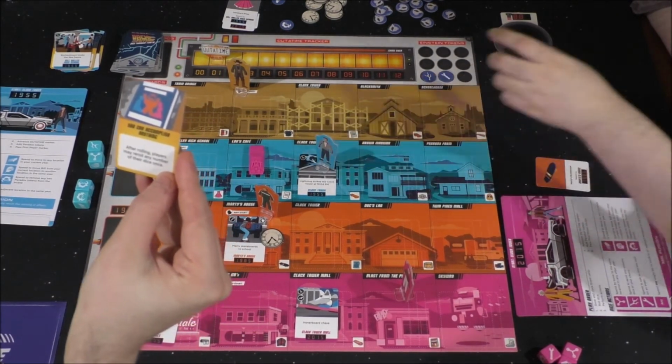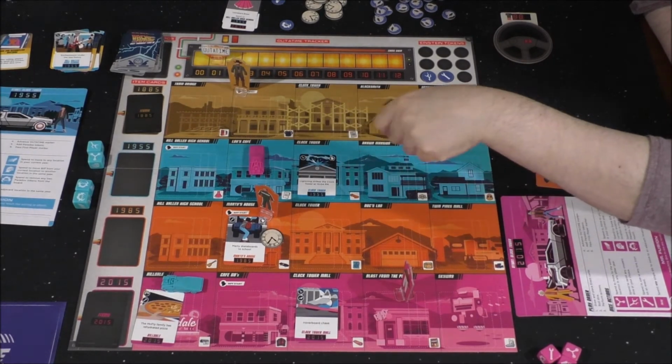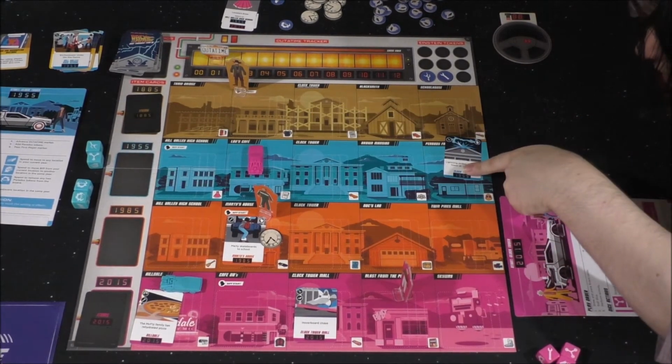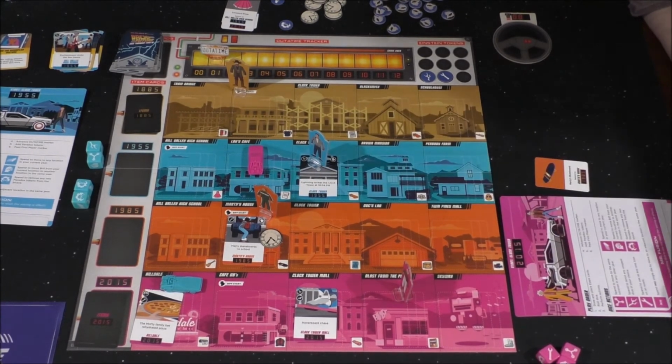After rolling, players may re-roll any number of their dice once. I moved Biff there because there's a chicken there. Okay, cool. Is that a chicken? That is a chicken. Looks like a rooster. From this angle, it just looks like, I don't even know, a pot of gold. Maybe it is a pot of gold.